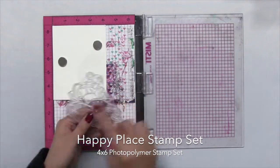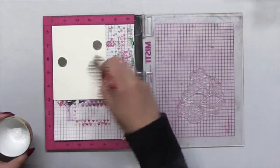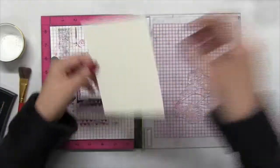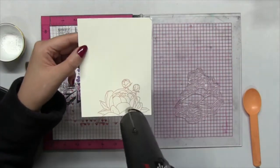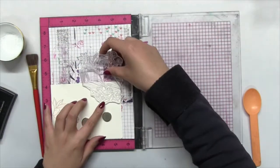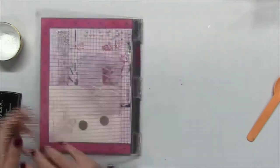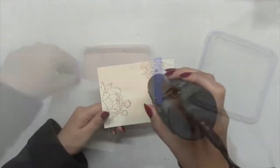So I'm going to start off by partially embossing the florals in our Happy Place stamp image. Within this image, you have this beautiful open face book that's already integrated in the entire image, but I only want to use the peony clusters. So I partially inked them up with some Versamark ink, stamped them onto watercolor paper, and then I spooned on our rose gold embossing powder and melted all of that powder with our heat tool, embossing these beautiful floral images.